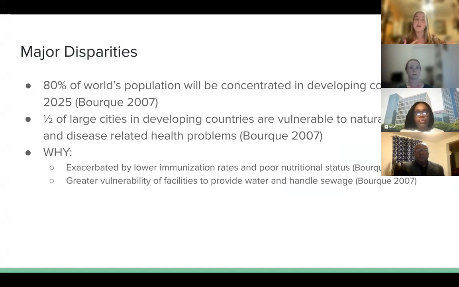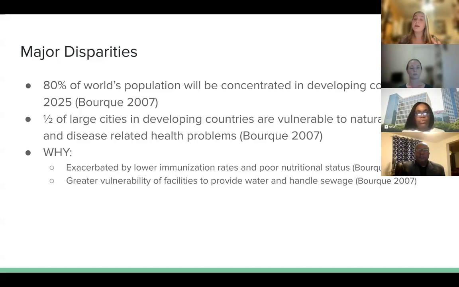And so that's why it's really important to look at the vulnerability of populations and how it varies country to country, and the morbidity and mortality, to see what we can do, because in the next 4 years, who knows? If we're in COVID in 2021, who knows what's going to be in 2025 when the majority of the population is going to be suffering, or in developed countries having these disaster risk reduction issues.